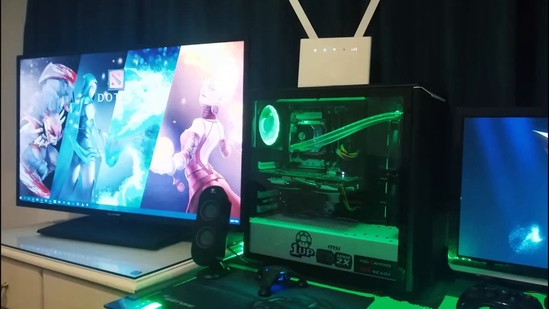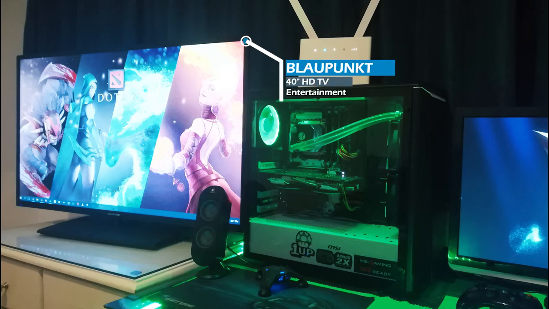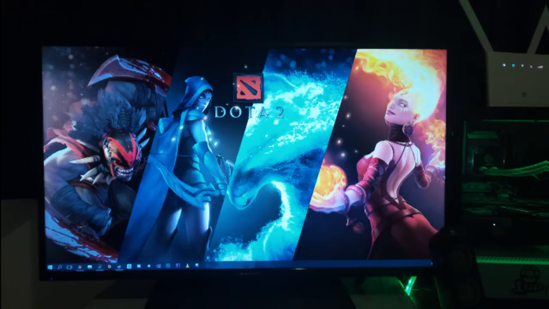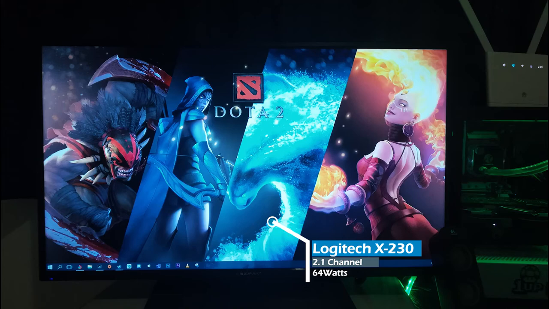So next up is my TV. I've got a 40-inch Blaupunkt TV on the left-hand side of my PC case, as it is right across from my bed, so I tend to lie in bed and play games on it. It's really amazing to play games on, especially if you have a wireless controller. What I have not spoken about either is my Logitech 2.1 sound system. It is really old, and I just use it for movies nowadays, not all that much. I mainly use my headphones.